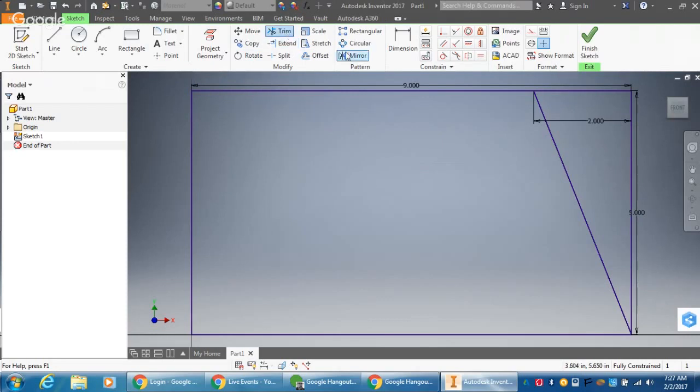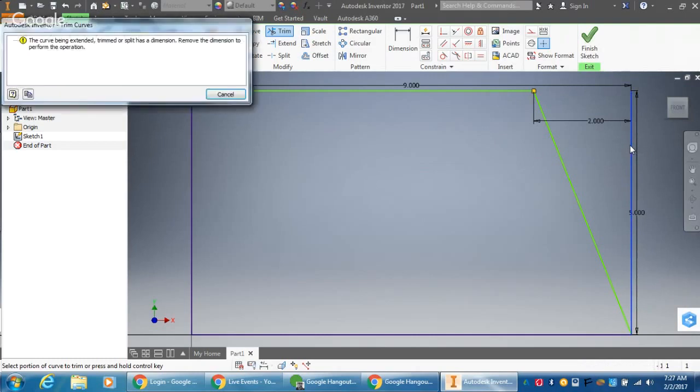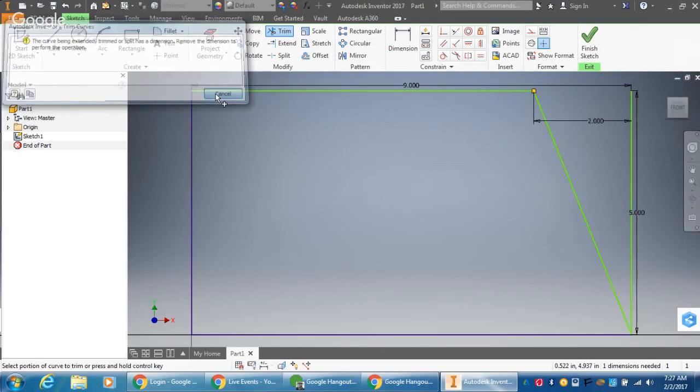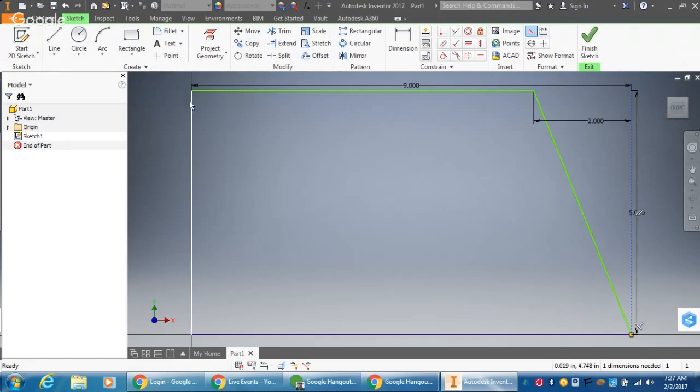And, remember, if we go and we try to trim too much of this, it's going to give us an error because we're going to be measuring from this point. If this point doesn't exist, we're going to get an error. So I'm going to hit escape. I can actually click on this line, right click construction if I want to make sure that I don't get any errors when I go to extrude. And you can see that I now have 2 different colors. So that's going to tell me that this might not extrude properly.